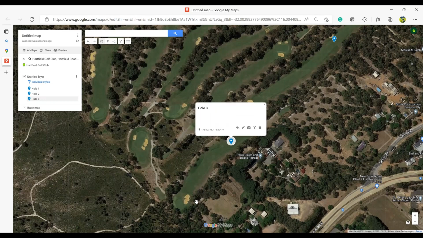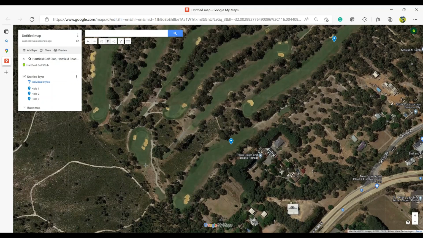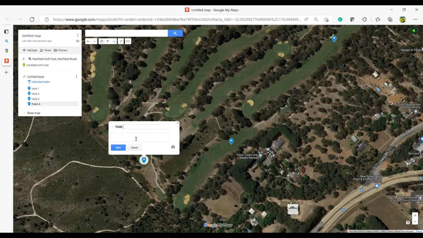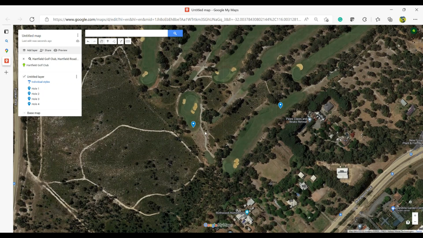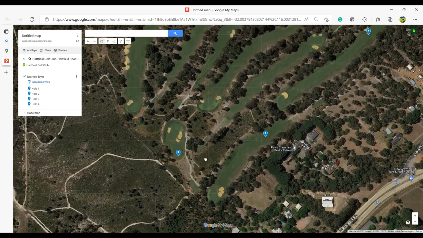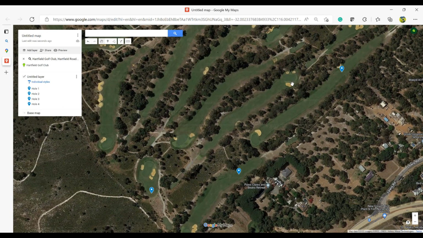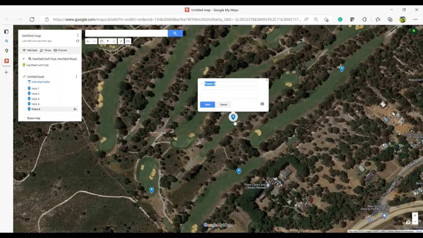The next is hole 4. Hole 4 is this hole here. Let's put the mark there, hole 4. All right, we have marked hole 4. Let's go to hole 5. Hole 5 is this pathway here. So golfers go to this little access road, and this is the men's tee and this is the ladies tee here, and the green is this portion here. So let's put a marker and say this is hole 5.